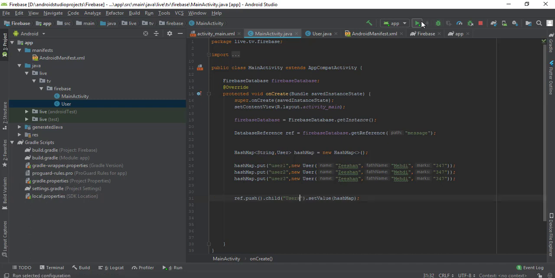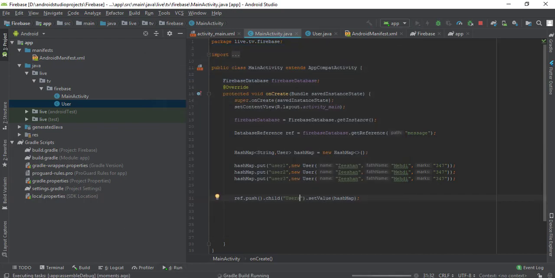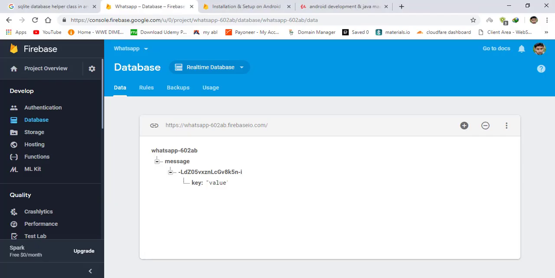So now I just run it. And one thing I should tell you, if you create the same information again, it will override that. It will not create it again. It is not going to repeat that information.